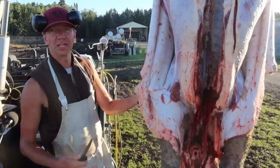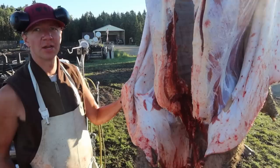So to me, the front legs are the trickiest thing to skin. I don't know if it was the same for you, but to skin and keep it clean. So anyway.